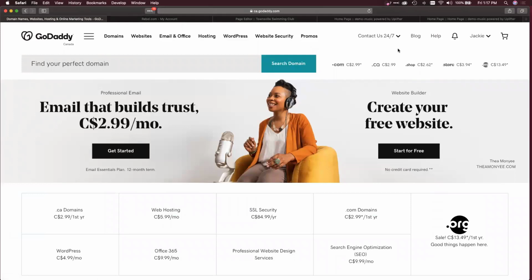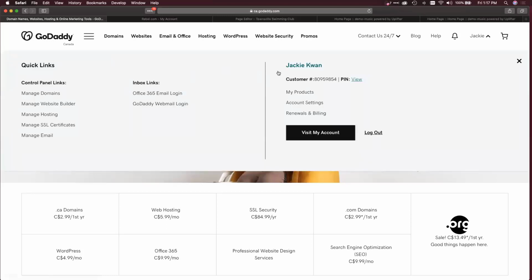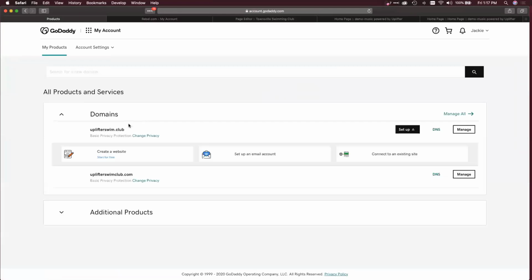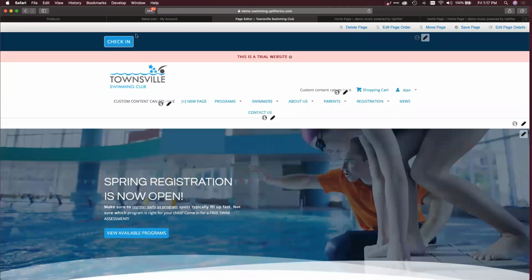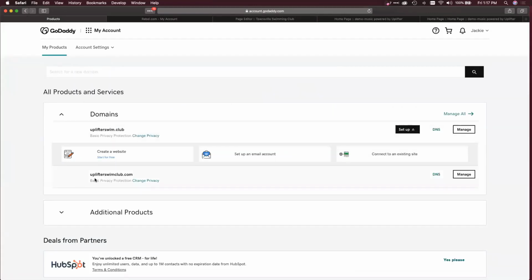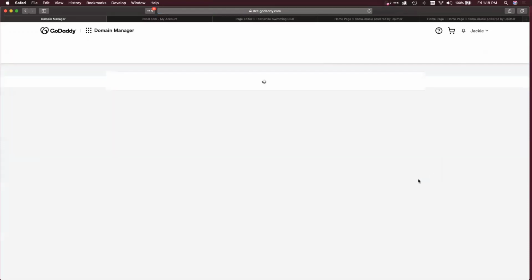So wherever it is that your domain registrar is that hosts your DNS, log into that site. So if you're using GoDaddy, log into GoDaddy, and under GoDaddy, you can go to My Products. And I have here, I'm actually going to connect to my swim club website here. So I actually have uplifterswimclub.com. So under products, find your domain name. You might have multiple. Typically, you'll likely only have one. And find the ability to basically change your DNS. So there's a link for DNS.